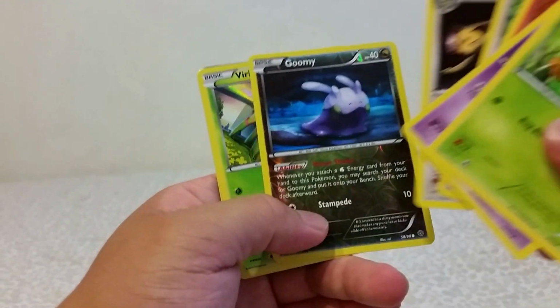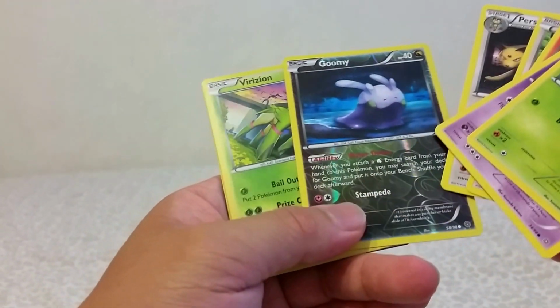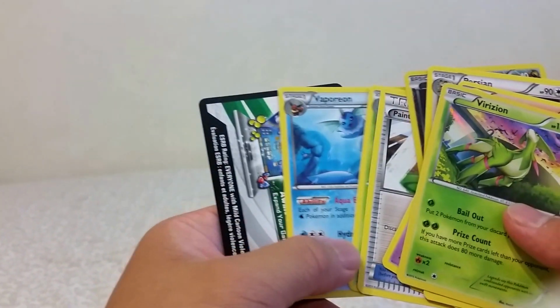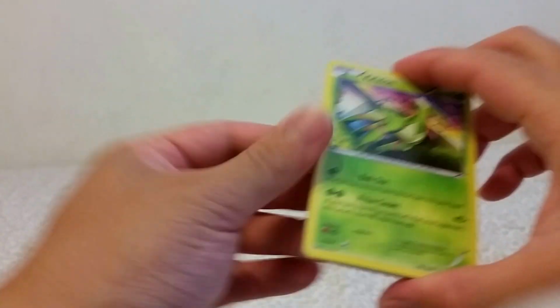Porygon. Persian. Gloom. Swirlix. And Virizion. Okay. And Vaporeon. Not bad, not bad.